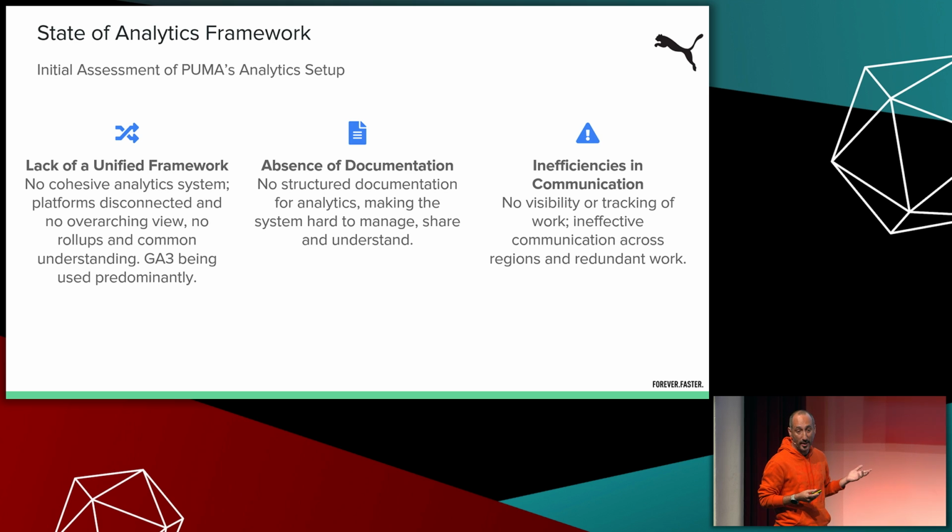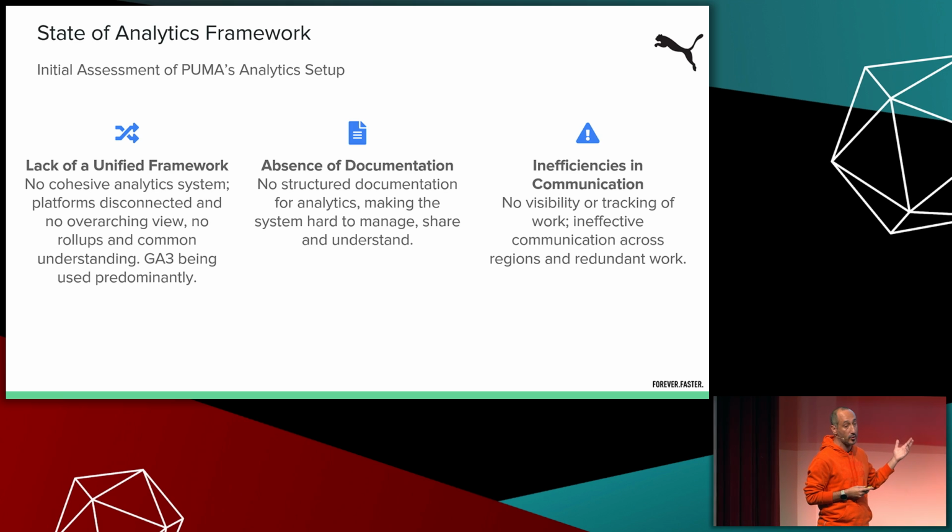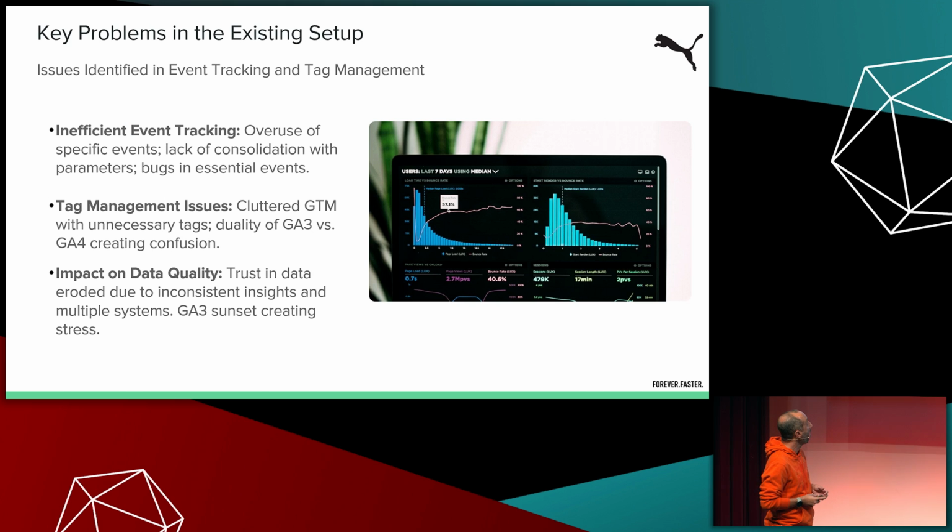And then the documentation, which is always a problem with many companies. There was an absence of documentation as well. And finally, the communication was also not great. As you might know, there are always silos, and when it's a global setup like this, in different markets and different regions, with their own cultural and setup differences, communication is also a key part of this.